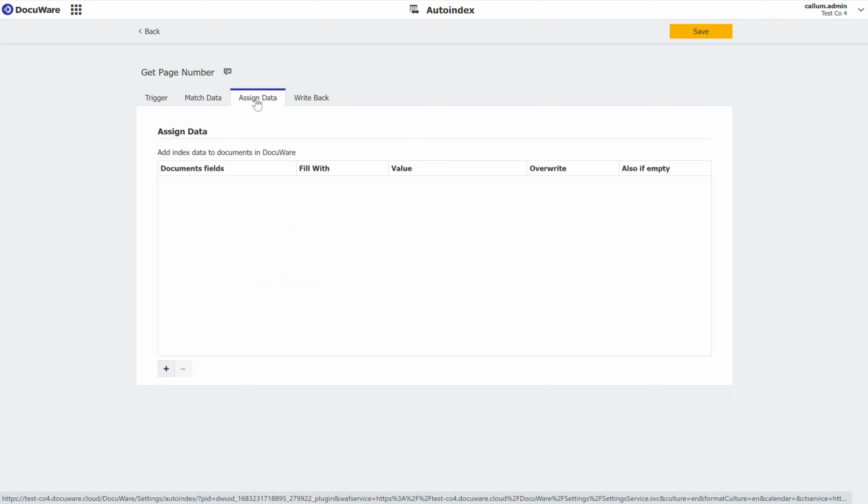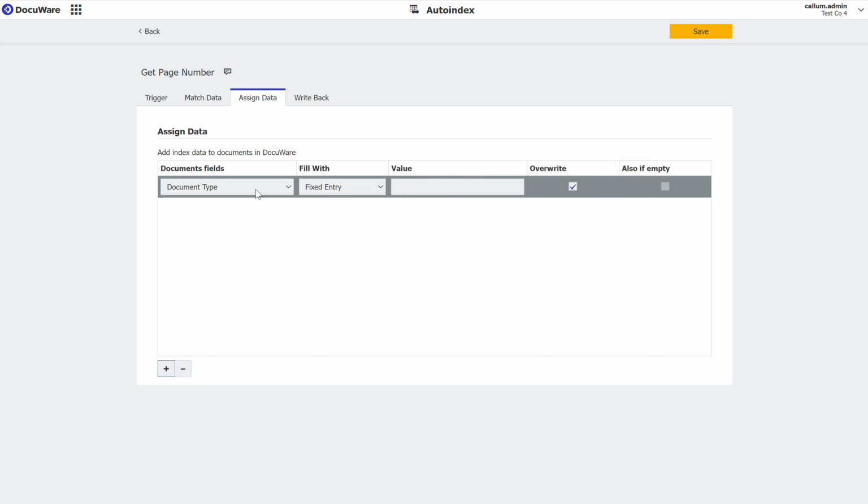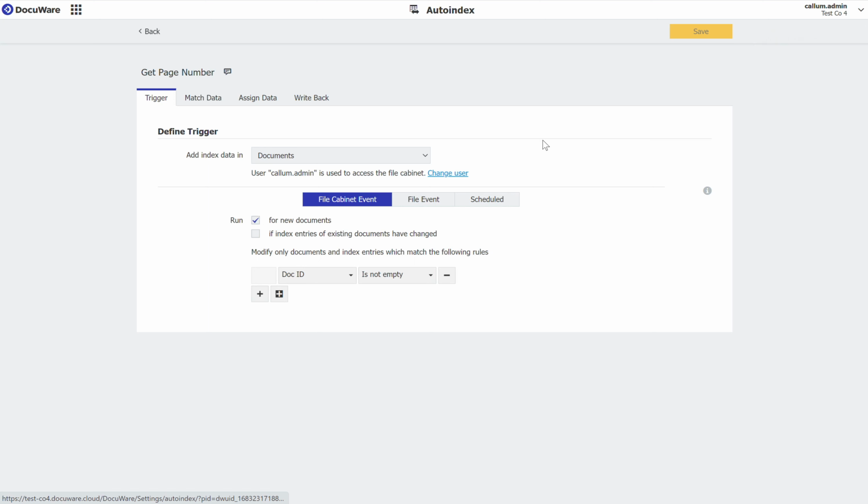Click Assign Data. Click plus. Click into the document fields. Page total is filled with the field page underscore totals. Click Save. Our auto index job is now completely configured.